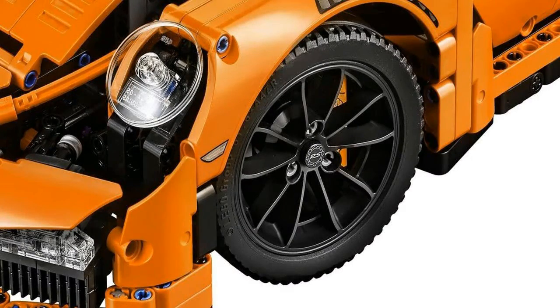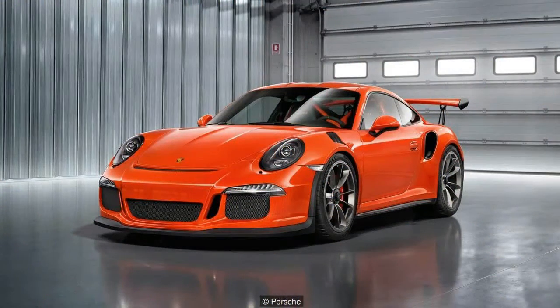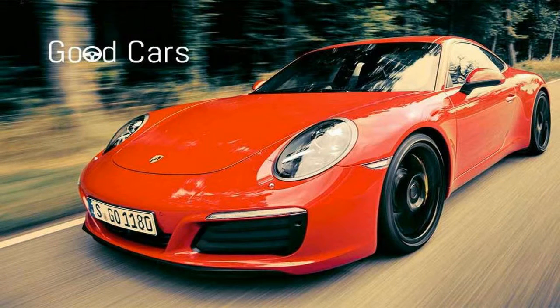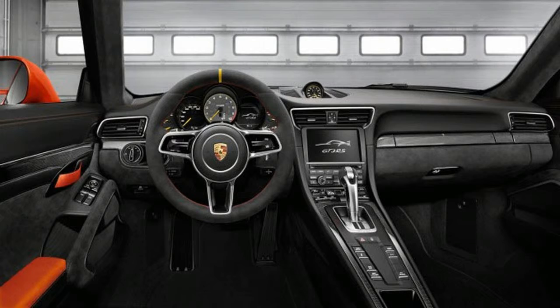The sets of elements are boxed, and the building sequence gives an insight into the real-life vehicle's assembly process. The model features detailed, orange bodywork, red suspension springs, detailed headlights, taillights, brake calipers and rims with low-profile tires. The accessible cockpit features a detailed dashboard, working gearbox, steering wheel with gearshift paddles, racing seats and a glove compartment containing a unique serial number.